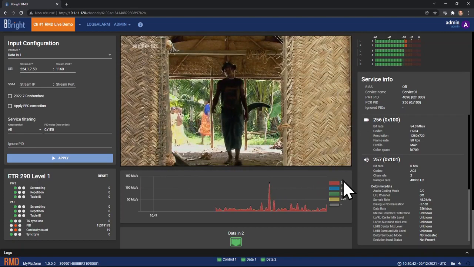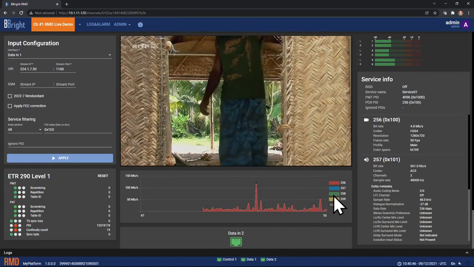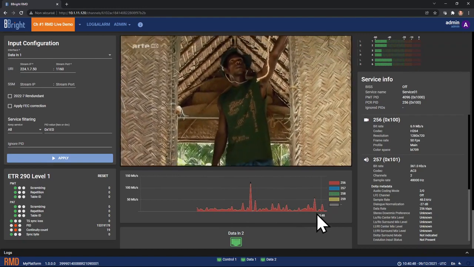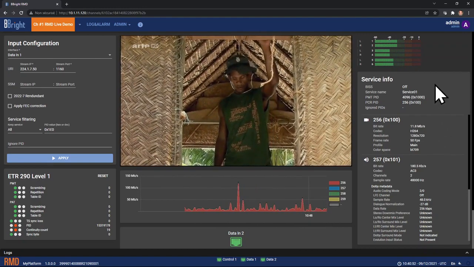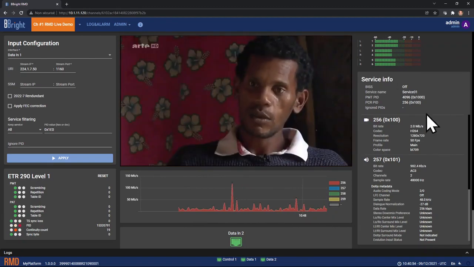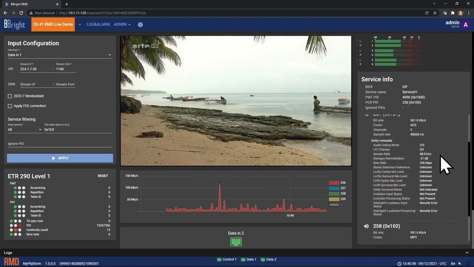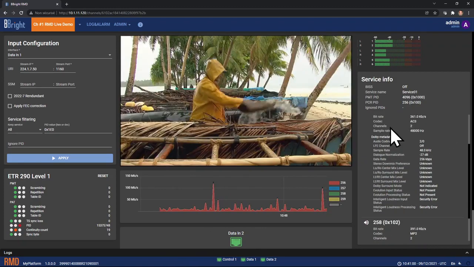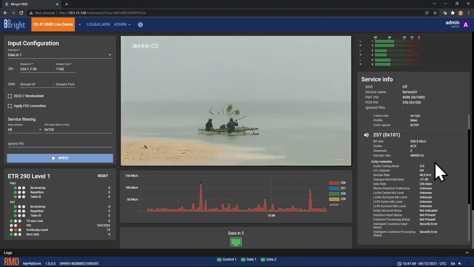We also display a real-time bitrate graph per PID. The main interest is the possibility to see a bitrate loss or fall, which would mean there is an encoder issue. On the right, for each PID, each service, we display the bit rate, the codec, frame rate, and color space. It also includes dynamic metadata display for Dolby codecs, including Dolby Atmos and AC4.